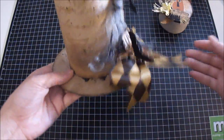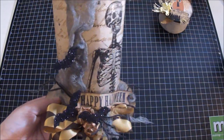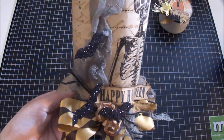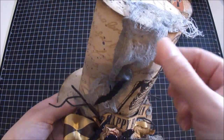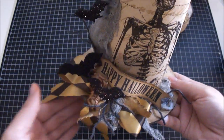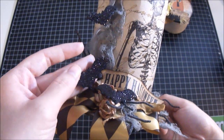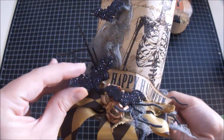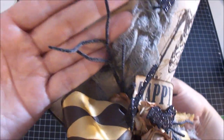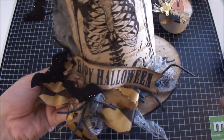out. To make the spider web, I just used gauze and I daubed it with Screaming Banshee Black from Lindy Stamp Gang, the Starburst stains, and it gave me that very light grayish tone, and I'm really happy how it turned out because I didn't want it too black or too white. And over here I used the Maya Road ribbon trim in the brown tone, and then also I used a spray from Prima for the bats. I cut out 3 bats to glue it onto the hat, and also these little sprays right here. It's also by Prima, so I added some throughout the hat as well.